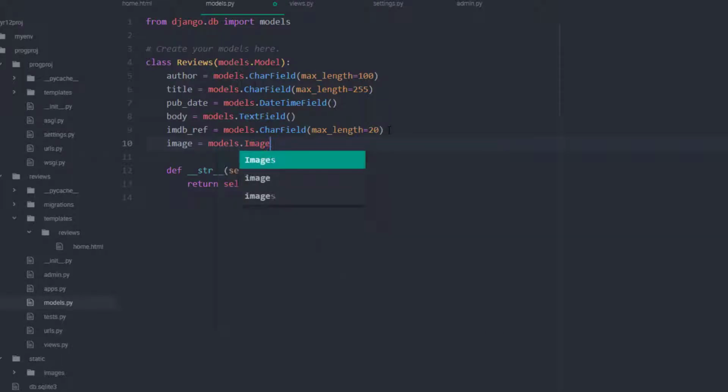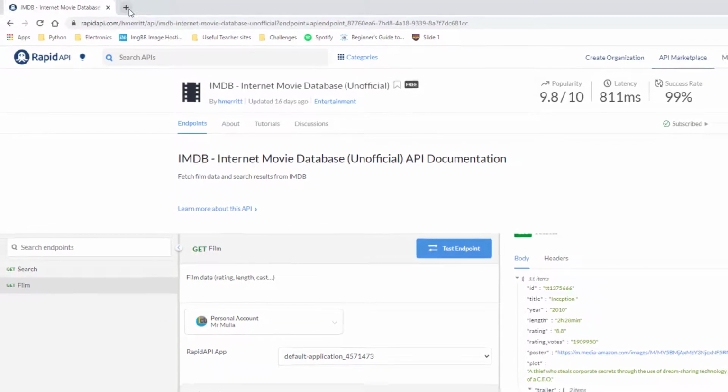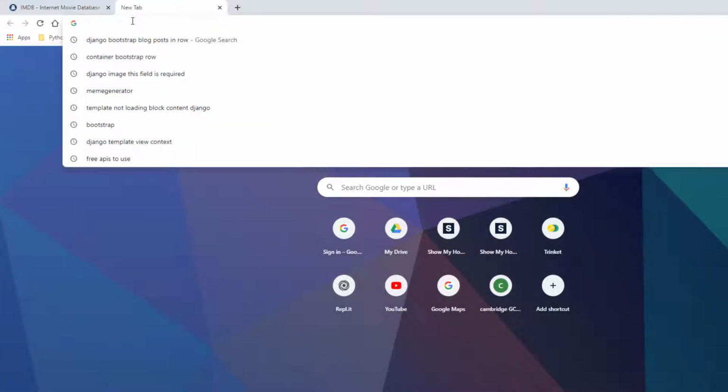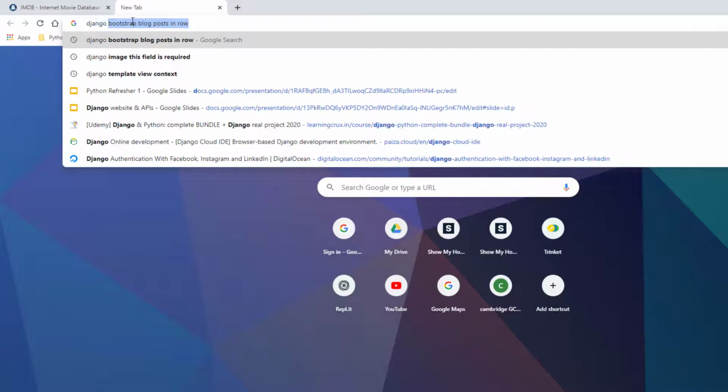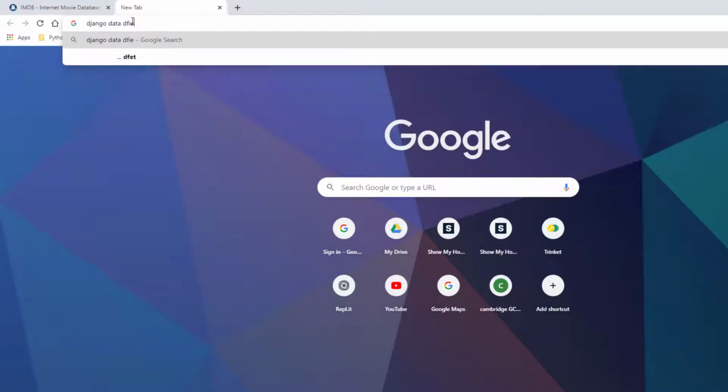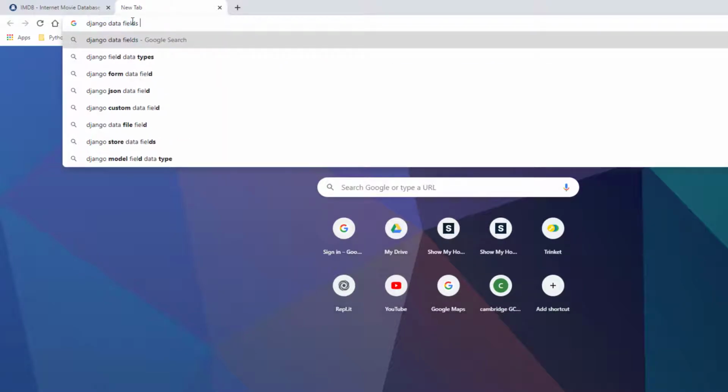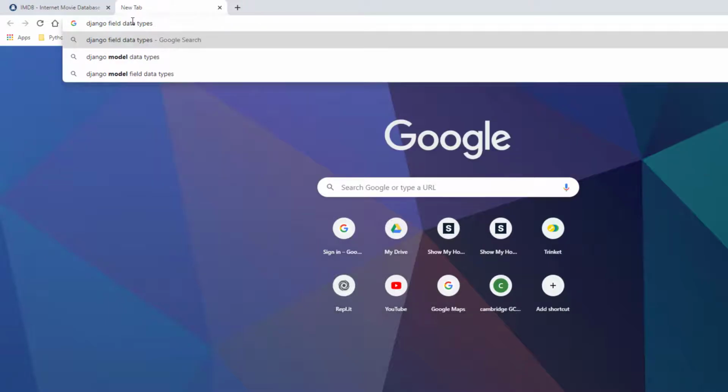Oh, let's double check the documentation, just in case you're not sure. I mean, to be fair, I'm not sure of everything, and nor will anyone, so what we say is we say Django model field types image.